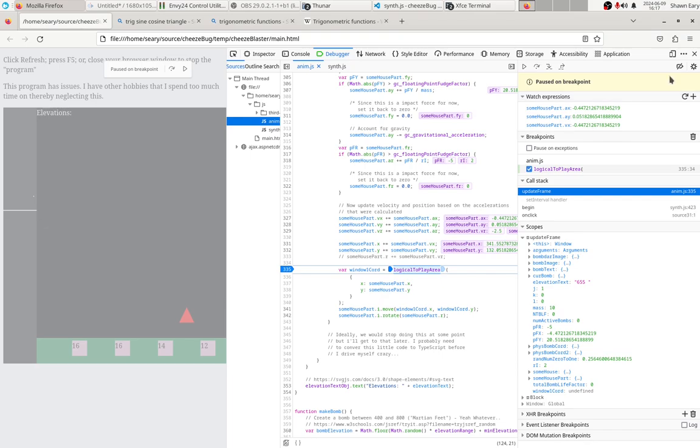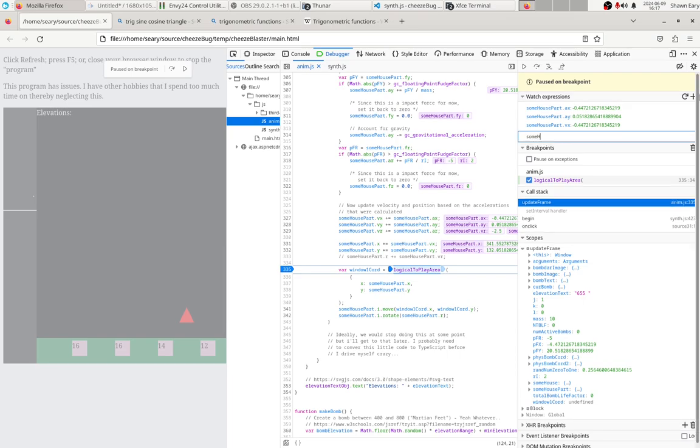Wait a minute. Should I be applying an acceleration every single time? The only acceleration I should be applying every single time is the acceleration due to gravity. Some house part.vy.